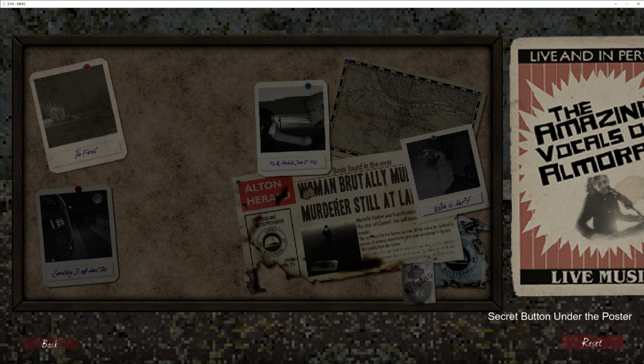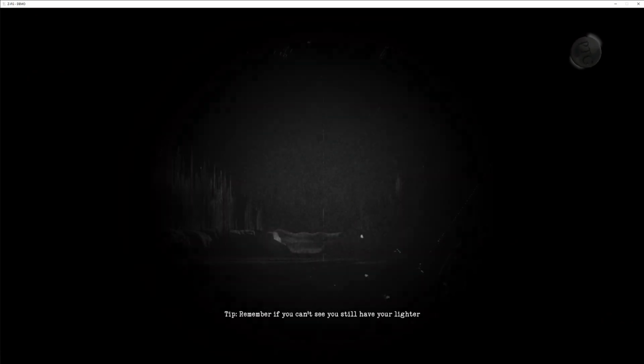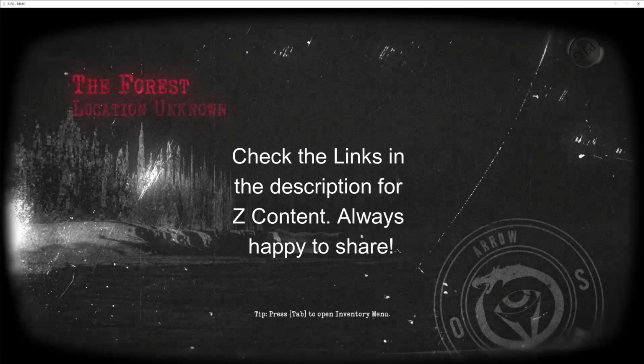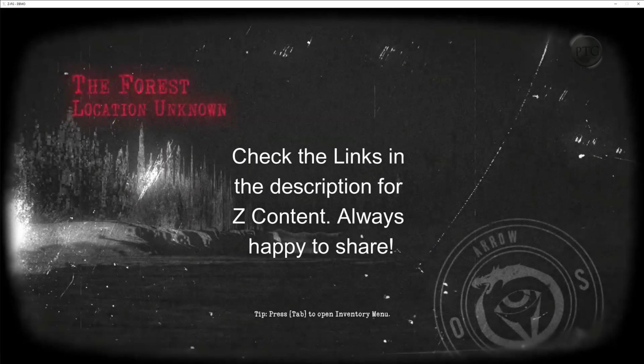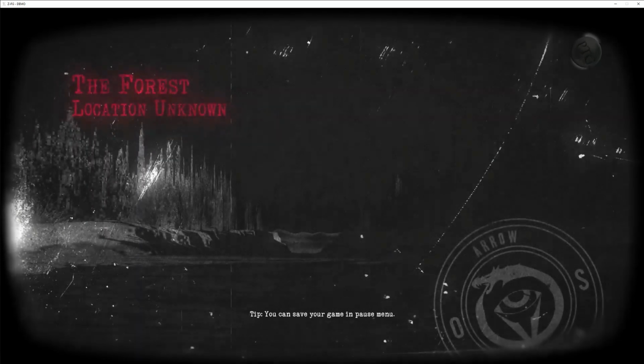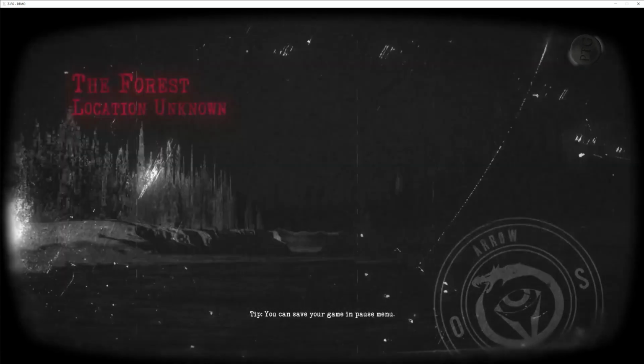Oh, I should have mentioned, but if you go to the corner to the right, behind the poster for Almora, there is a secret switch that will show you a bunch of, like, blacklight stuff. Maybe we'll come back to it later, maybe I'll edit it in, if I can figure out how to do this.